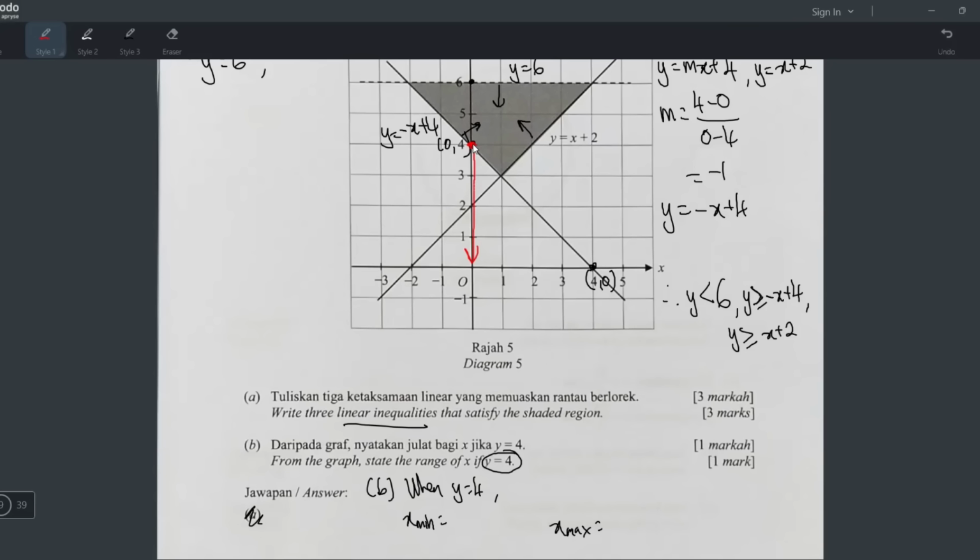But you can see when the y equals 4, this is the first contact point already. You don't have to go left or go right. This is the first contact point with the shaded region. So the minimum, this is already the minimum. So you just start it bawah and you get your x minimum 0.